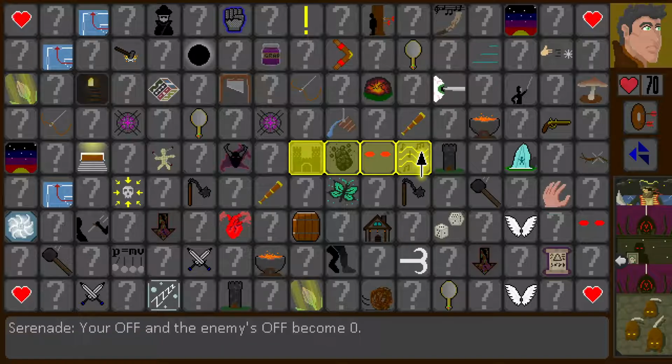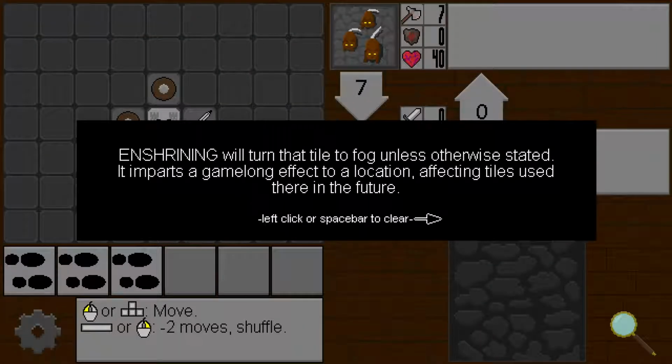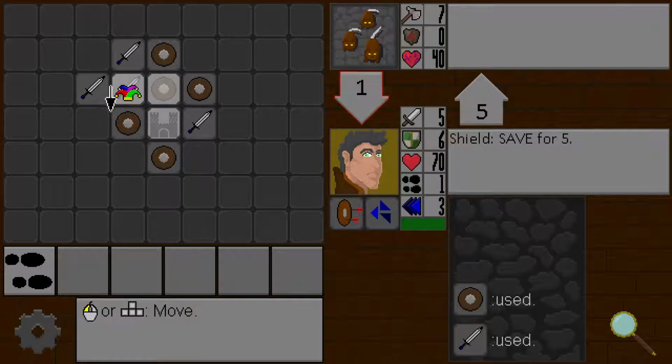Serenade, your offensive and just basically attack. Your attack and the enemy's attack becomes 0. So that's really good for certain fights. We're going to take the spyglass and then go towards the burning oil. Okay, it's more mice. Not a problem.